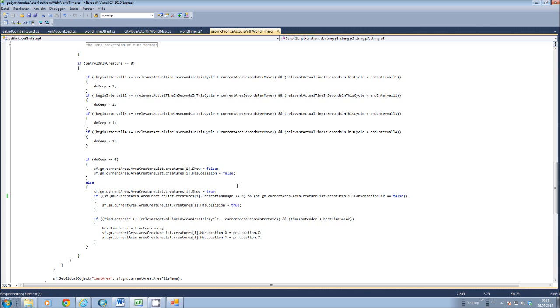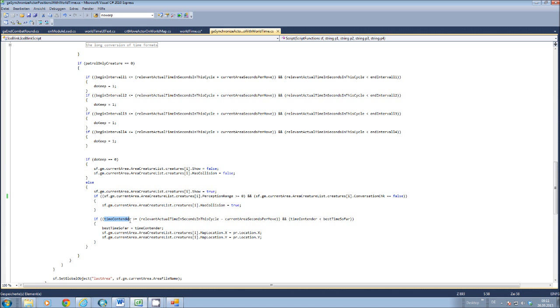And here now a comparison is done. These departure times are entered in a value called time contender, and time contender has to be a point in the future, for it's used to find the next departure point where the creature is supposed to head to once the departure time of the actual waypoint it stands on has passed.